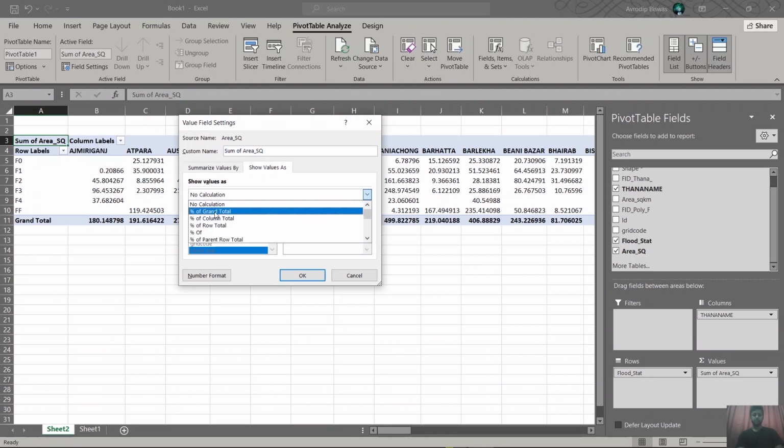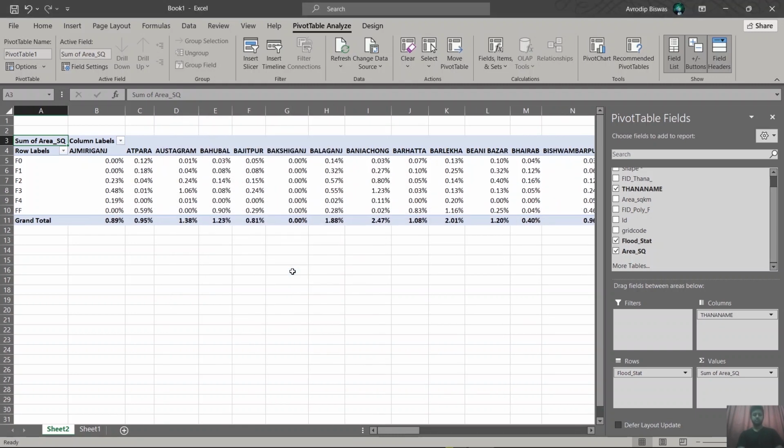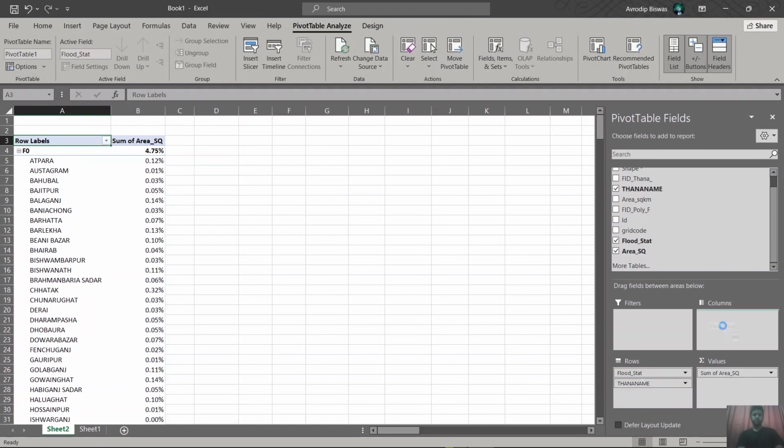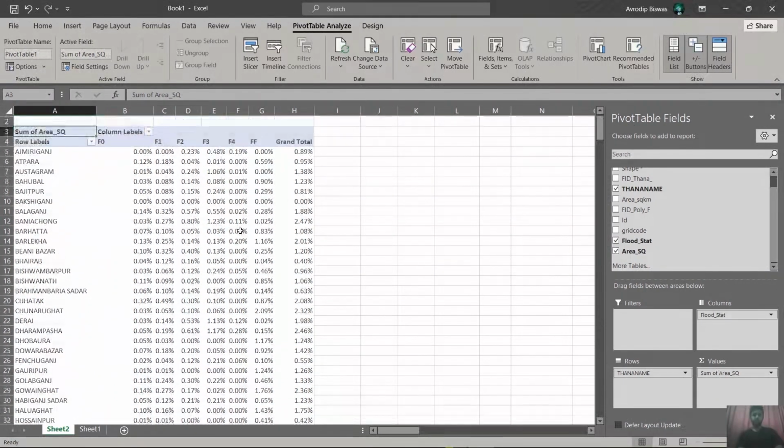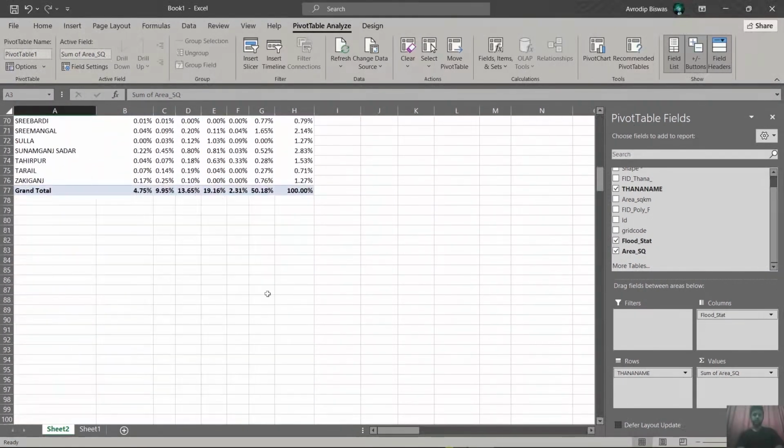So first we are showing the percentage of the total area of all the Thana. For this we'll choose percentage of grand total. For better visualization, we can just swap the layers like this. It is now looking better. So you can see the Thana-wise flood level statistics in here.